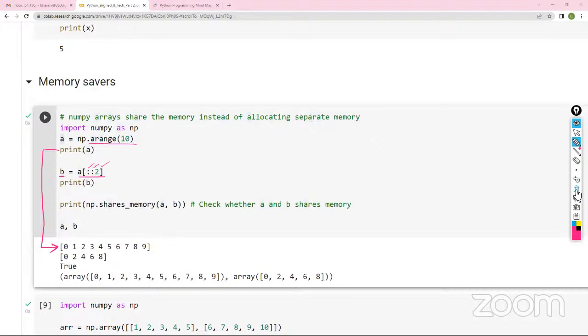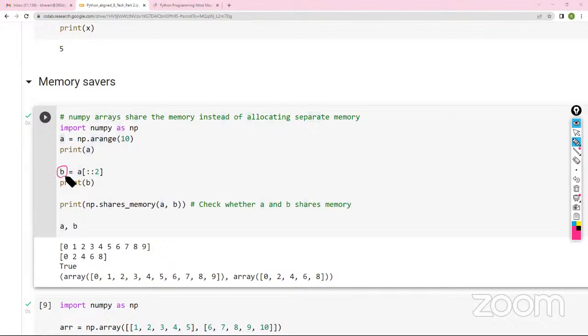Okay. Or I'll probably, that's a wrong explanation probably. This explains the start. This explains the end. And then 2 means for every second index number.